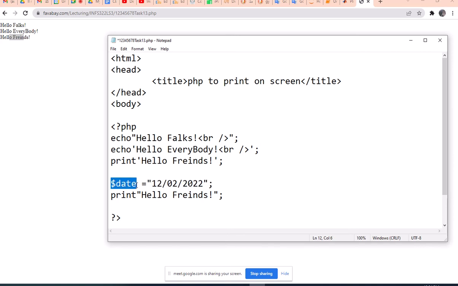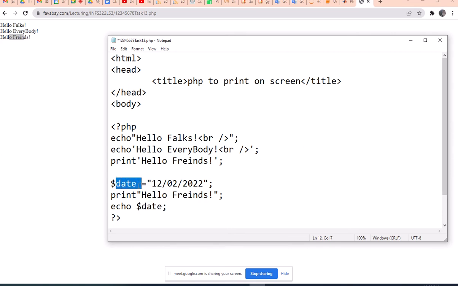I'm going to display the content of this date. After this print, I'm going to use the echo or the print, whatever. I'm going to use the echo, for example, echo dollar date, semicolon. Print new with double quotation. Echo is the same, but there is a space here, and the name of a variable that is mentioned here without the quotations. Neither the single nor the double. There is no quotation at all.